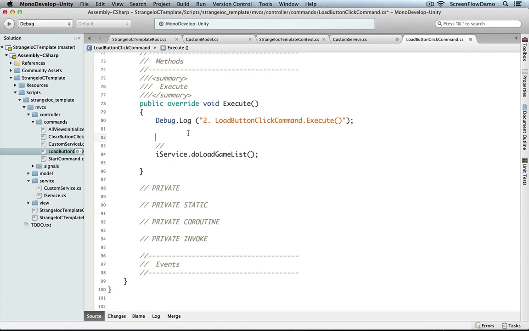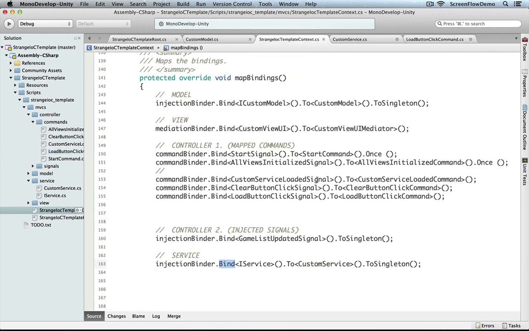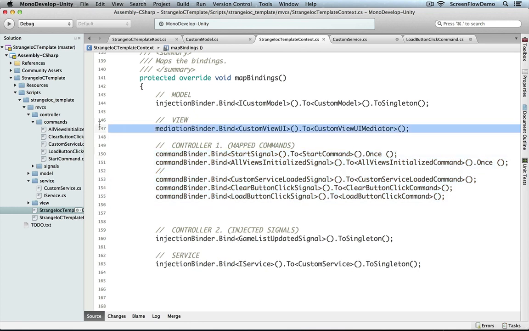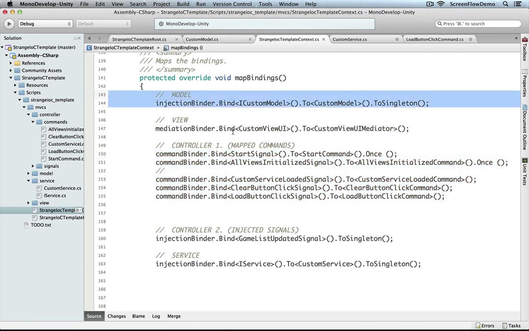So let me see there. We'll jump back to the context, see if there's something else. So something similar is happening with the commands. Something similar is happening with the way the view's set up. Same with the model. We've got one model, one service, and then a couple of things related to the view, and the controller is quite bulky there with 5 or 6 things. So I'm not going to get into details of that, but I just wanted to embed this video into the article itself to help you kind of familiarize yourself with where to be looking for the code. So that's the last thing I'll look at here.